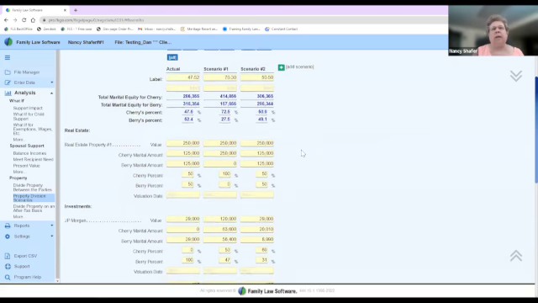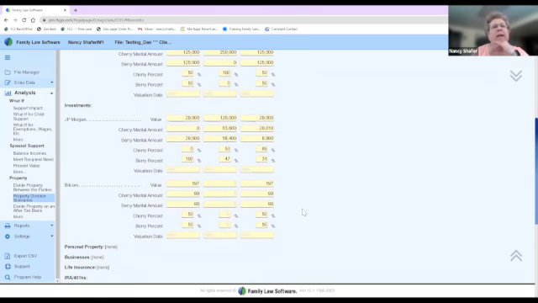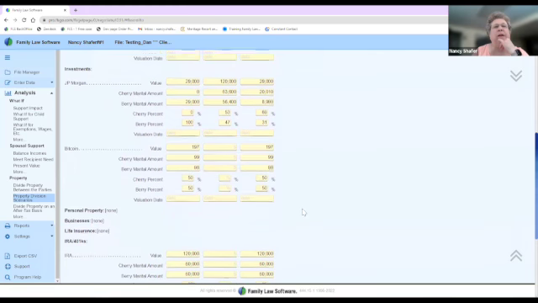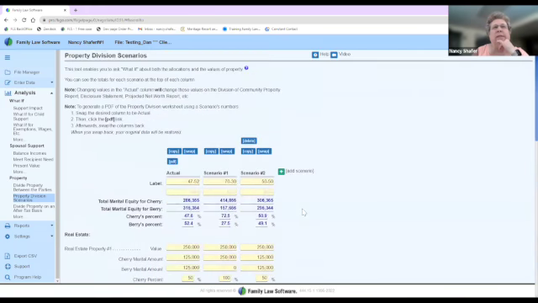This also allows you to change the values so that you can see what it would look like if the value was this or that. So there's lots of different options here, and it gives you the whole list of the community property.